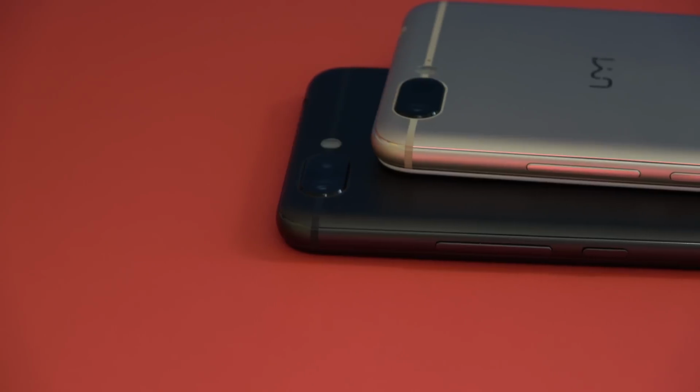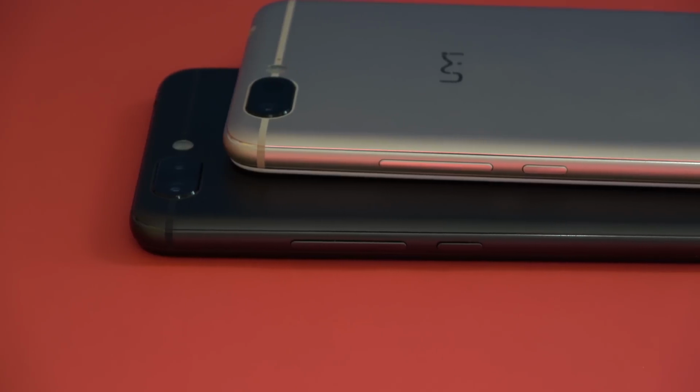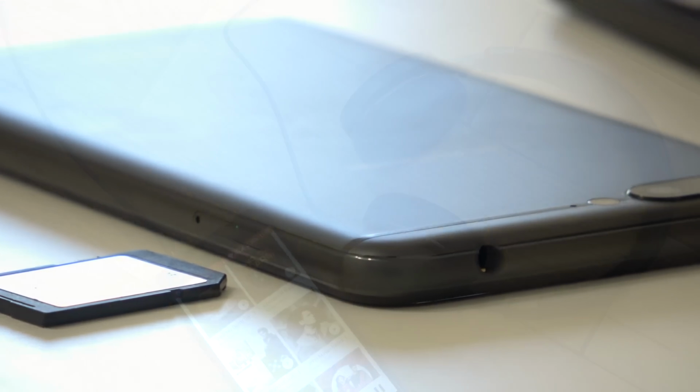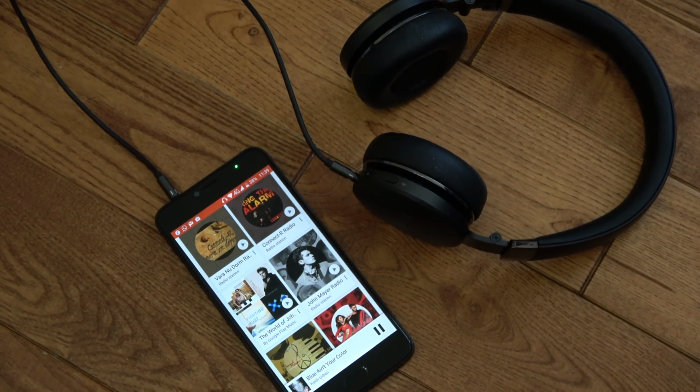The phone's frame is also made out of metal and it's basically a continuation of the back. So on the right hand side we have the power button and the volume keys, and of course these ones are also made out of metal, and on top we have the 3.5mm audio jack. The sound coming out of the audio jack is well balanced and on par with much more expensive devices.